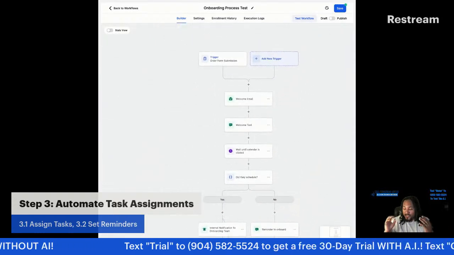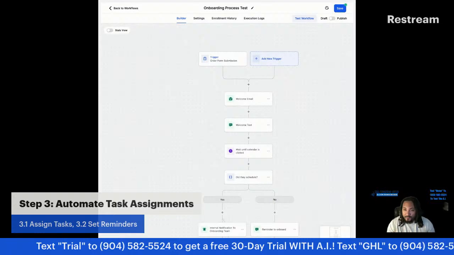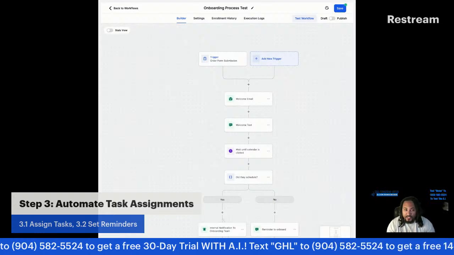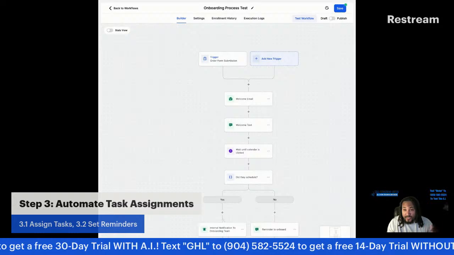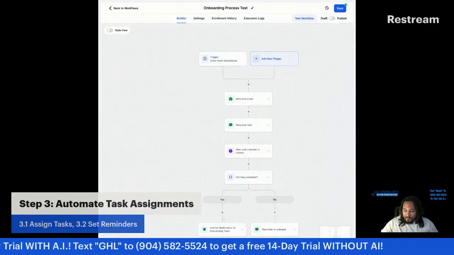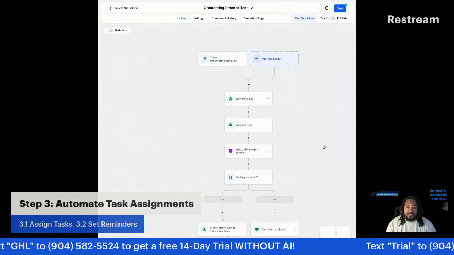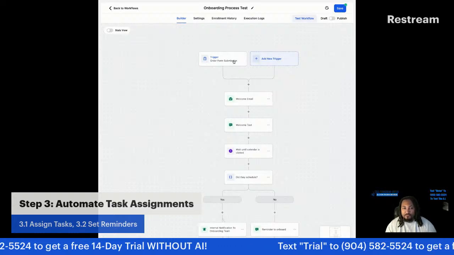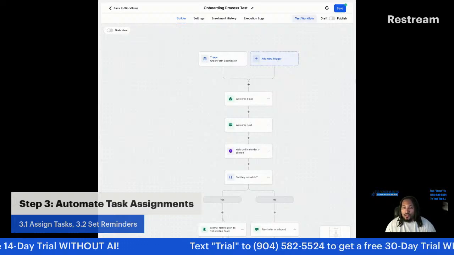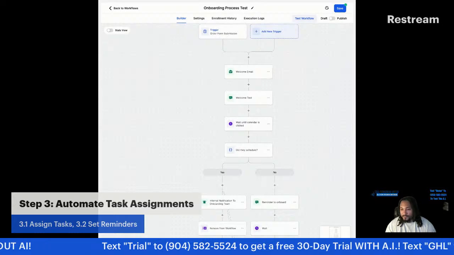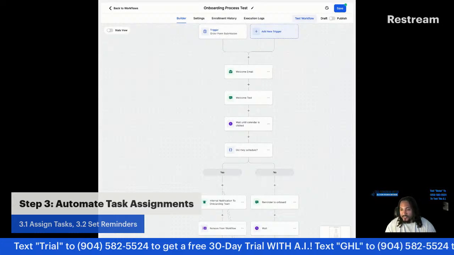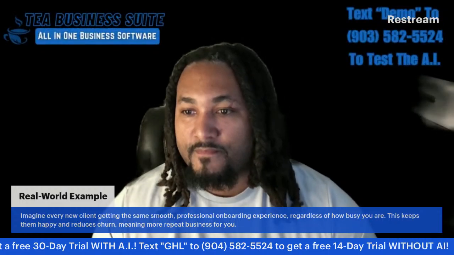And again, every single business is going to have a different procedure. This procedure is just one that we kind of made right here on the fly. I mean, it's not saying that you guys are going to like it. It's not saying that you guys aren't going to like it. It's just showing you guys a demo of an onboarding procedure. All right, so let's go on to the next thing. Let me go ahead and stop sharing real quick.